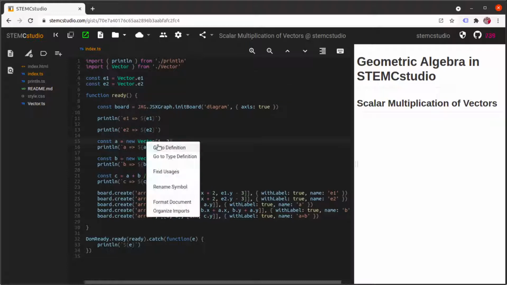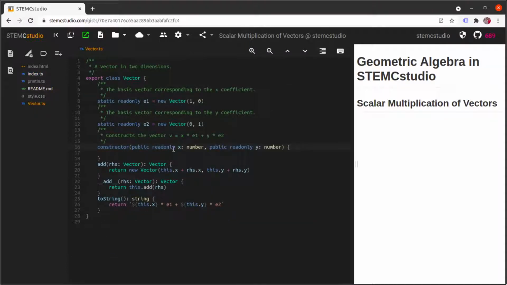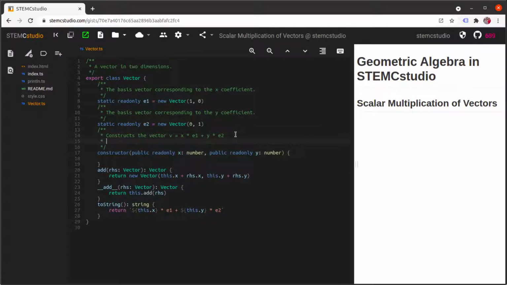Okay, what about the constructor? So the constructor takes parameters x and y, but we haven't really described what those are. So the syntax for that is @param, the name of the parameter, and then we can say here I'll use lowercase, the coefficient corresponding to the E1 basis vector.